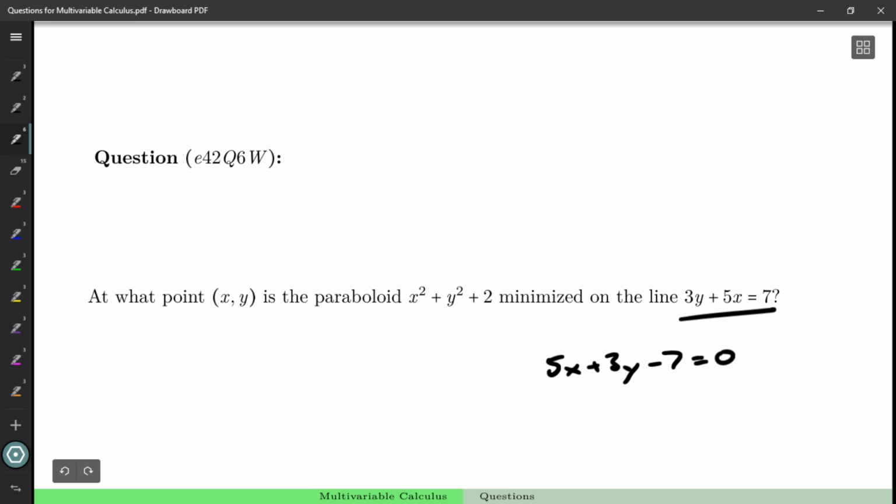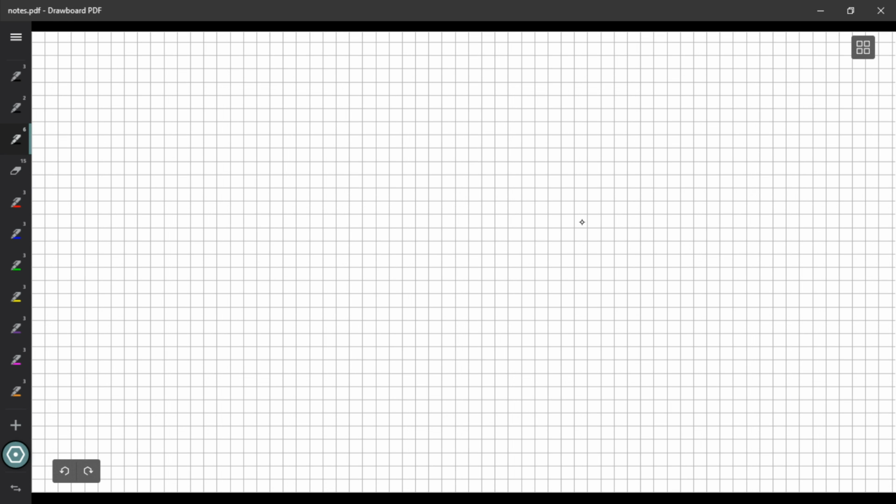so that it can more easily form a Lagrange function. We'll form it with the target or objective function, this expression x squared plus y squared plus 2, that we want to minimize. So we'll make our Lagrange function, F of x, y, lambda. You don't always have to use F, I do out of habit. It's the function we are trying to maximize or minimize, in this case, minimize.